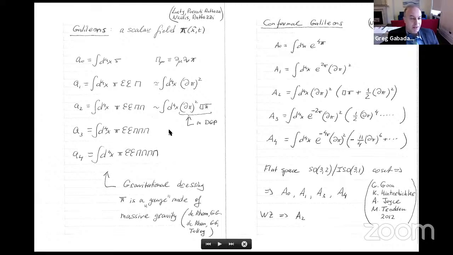So these theories, as you can see, have irrelevant operators if you think in terms of a renormalization group and quantum field theory. Everything besides A2 has dimensionality greater than 4. Therefore, if you were to write down an effective action, you would have to put in some dimensionful parameter or a scale by which these higher dimensional operators are suppressed. And then there are a host of issues as to why you can terminate at this point and not include all the other terms, and so on and so forth.